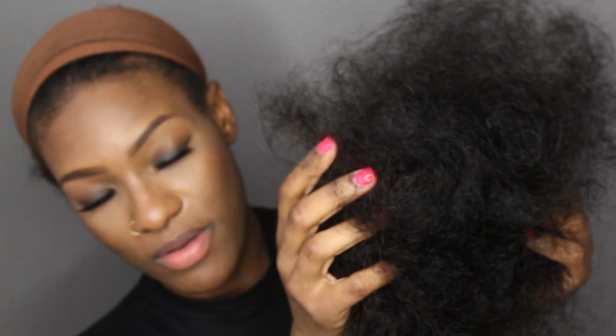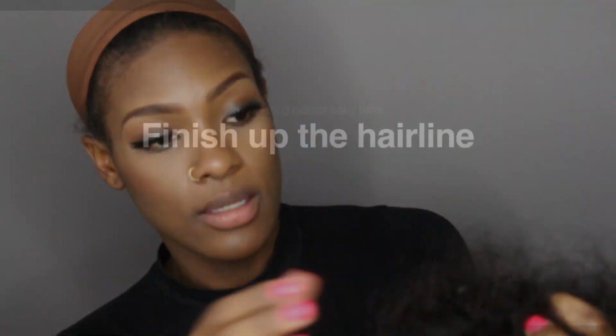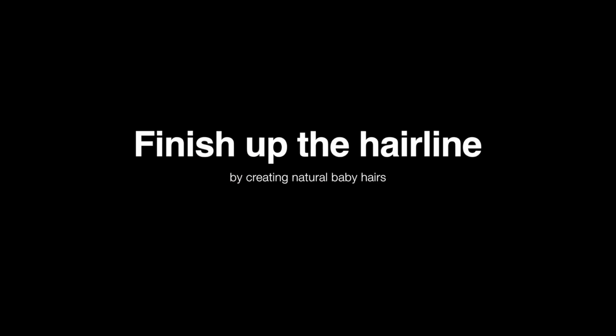This is all the hair that came out after plucking. Now, just because this is what I'm showing you, this doesn't mean this is like a guide for you. It just gives you a good idea. So we're going to finish up the hairline, you guys.